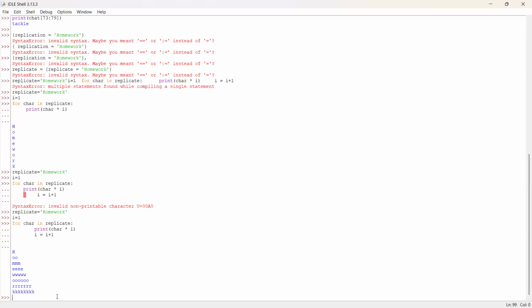Remember that when you multiply a string in Python, or any string, by a number, it will replicate that string. Do you remember that? Yes. So calling the variable replicate is just a coincidence. It's just our own choice. We could have called it any other thing. Do you understand? Okay, so now let us see what's happening in that for loop.